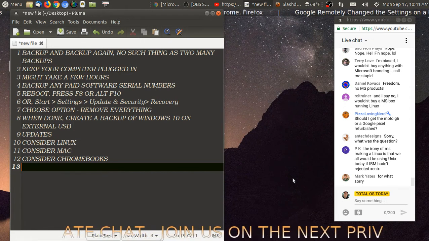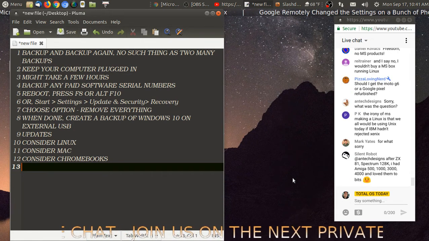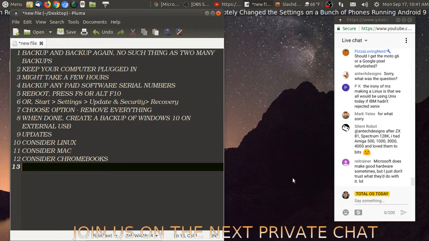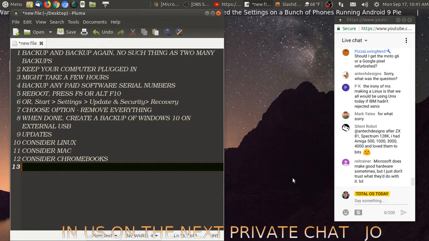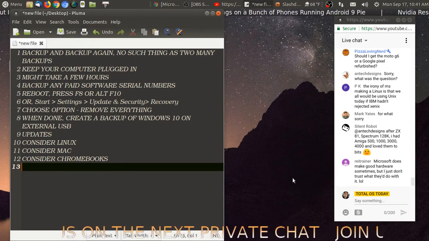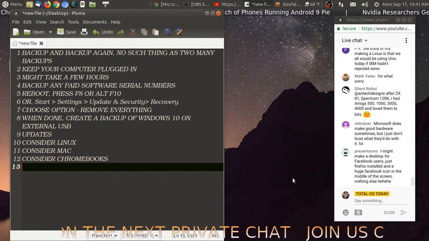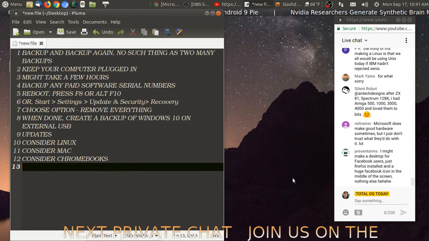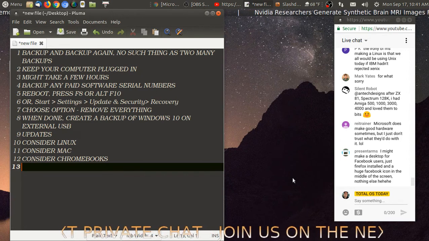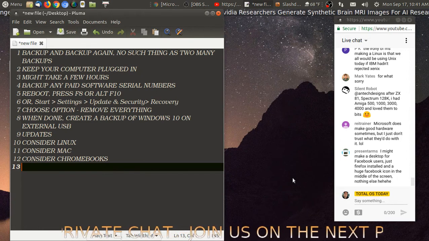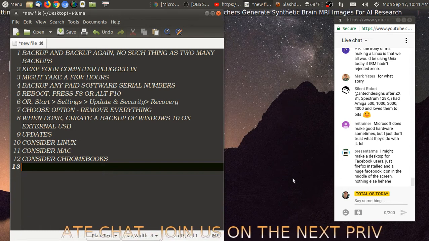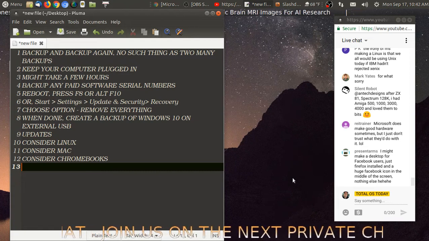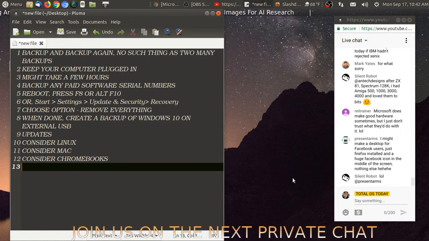Would you buy a Microsoft built Linux PC? Microsoft makes good hardware sometimes. Well, again, I think the issue isn't the hardware, or the OS, it's the politics. And I'll get to a story here in a second. Then we're going to wrap this up here soon. So let's give this a 10-minute warning to wrap this up.